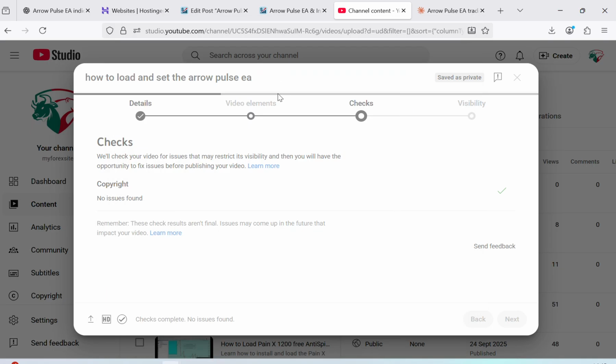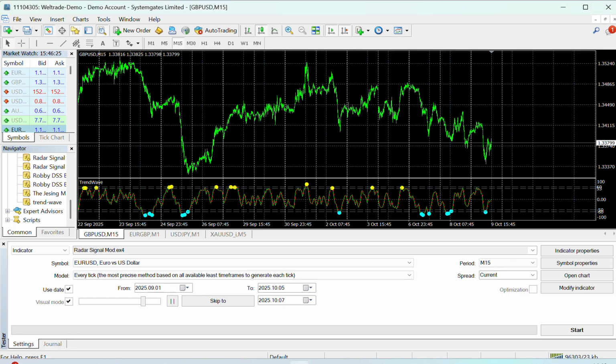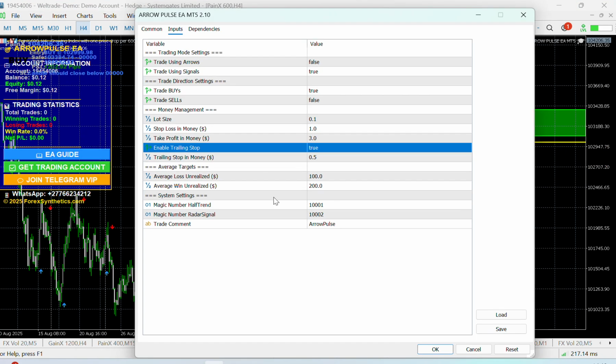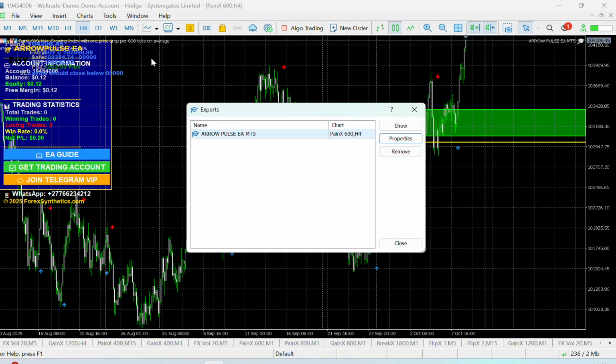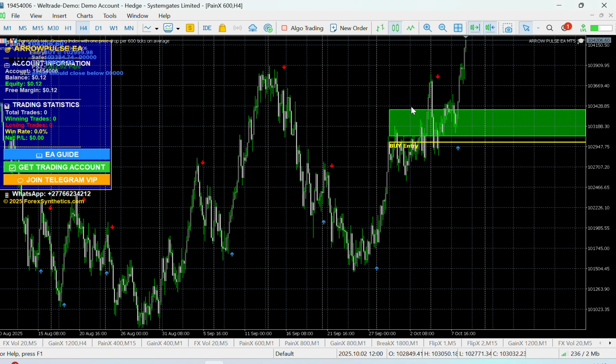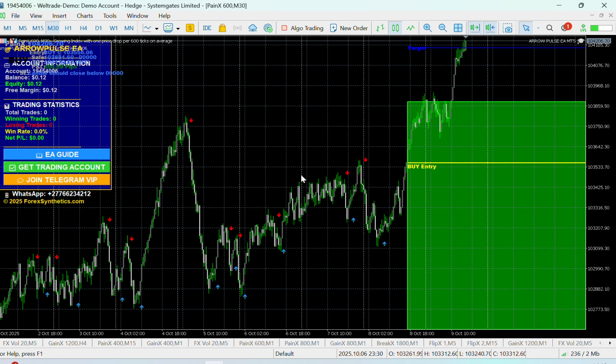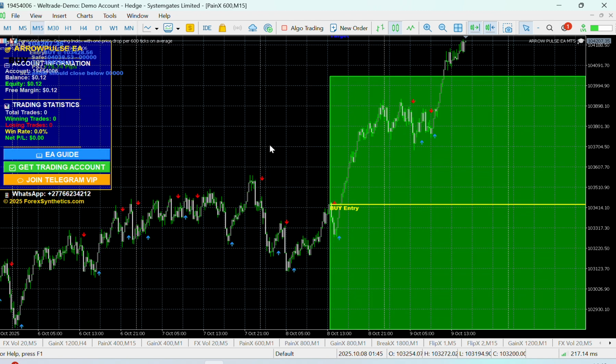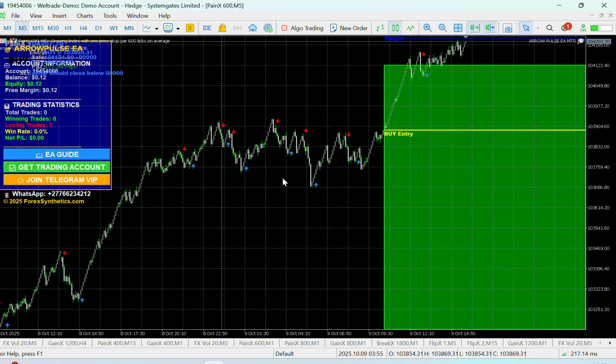Okay, and then if you want it to trade on a daily basis, I'll advise that you load it on minute 30 across multiple charts. The best way to win with this EA is to make sure that you load it across multiple charts, not just one chart, and then make sure that you use it on the minute 30 and minute 15 time frames. For scalps, you may use minute 5 and minute 1, but I really don't like those because there is a lot of volatility in there, but the EA is still accurate there.